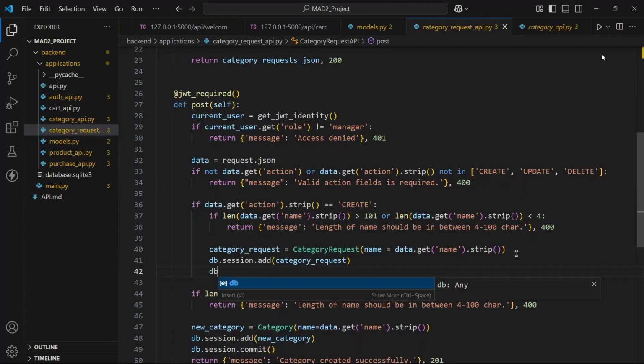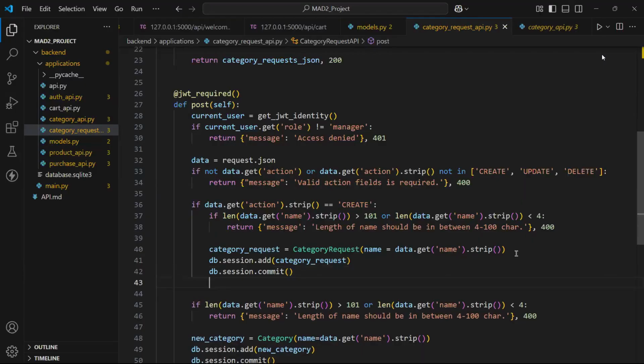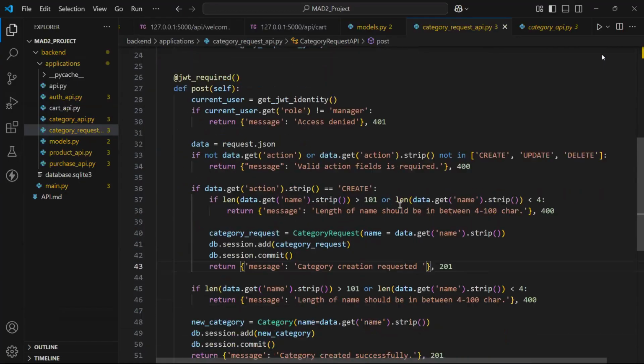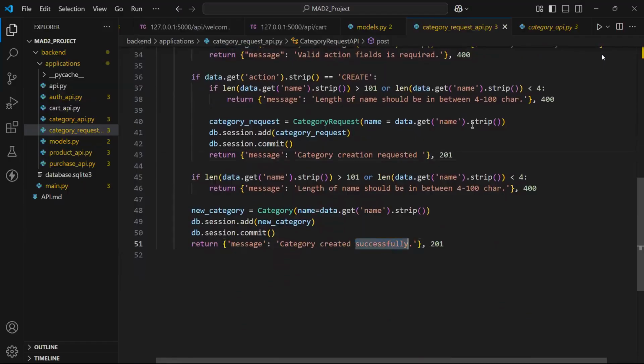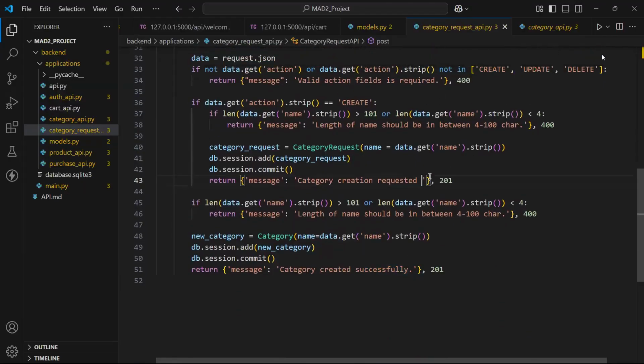We will say db dot session dot commit, and we can return a message here. It will be 201, category creation requested successfully. Okay, this is fine.